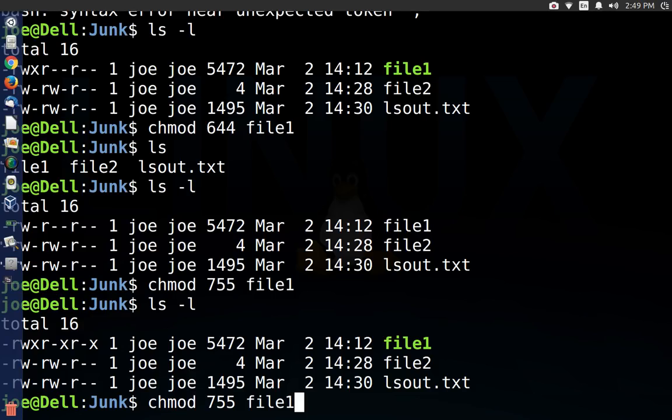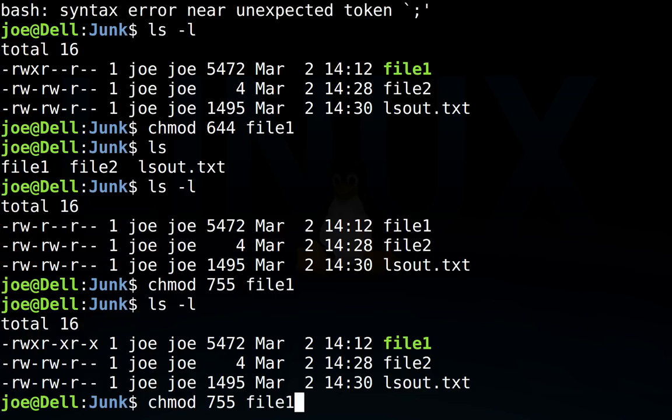They won't be able to get into it. If you don't set the read bit, they'll never even see it. If you don't set the write bit, then it's just like it doesn't even exist. So it's a little bit different there. When working with directories, you would use 755, and when working with files, you would use 644. If that file happens to be executable code, 755 would be the one that you would use the most.